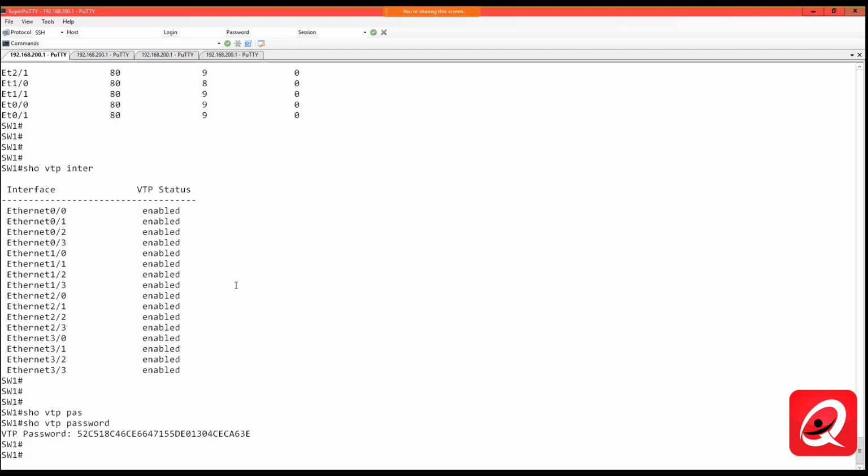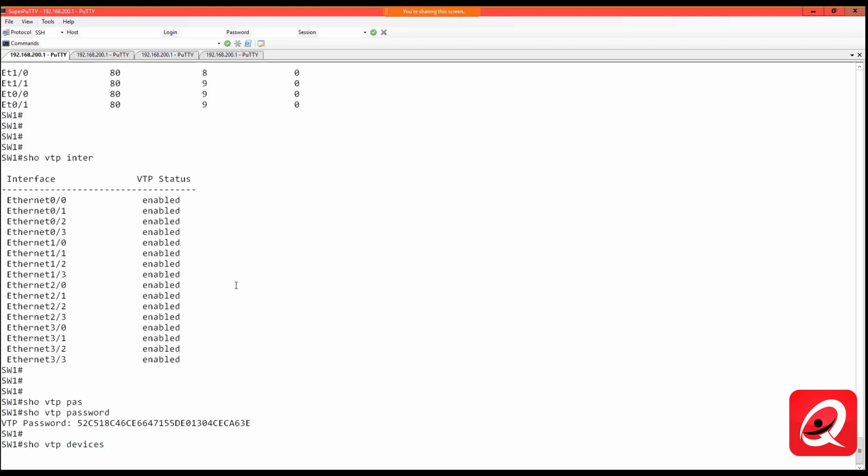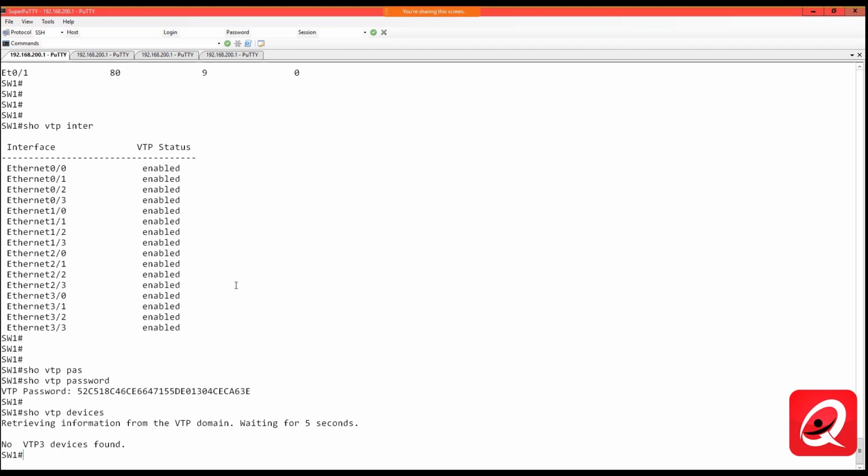All right. There's another VTP command that you can run. It's called show VTP devices. And this is obviously unique to VTP version 3. It's going to give you all of the information about the neighboring switches that exist within the VTP domain. And obviously they would have to be within the domain. The information is learned through the process of exchanging information. Curious why we're not seeing any devices here, but we'll take a look at that.